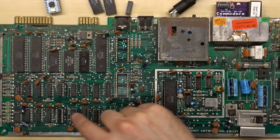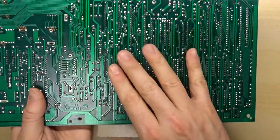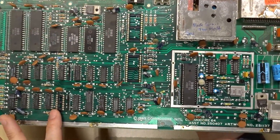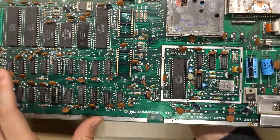I have the sockets installed in this board. Even though we haven't even tested yet, I've cleaned up all the flux off the back so it looks all nice and factory fresh. Although Commodore would never use these types of sockets — that would imply spending a few extra cents, and they did everything they could to cut as many cents off as possible.